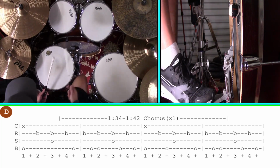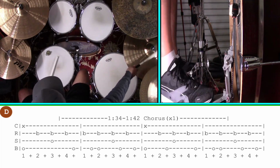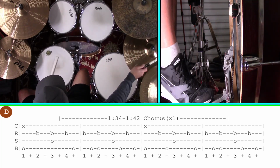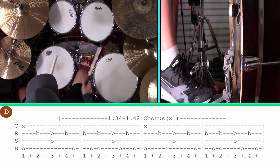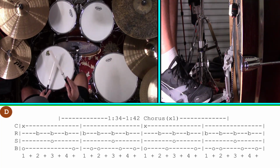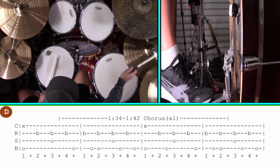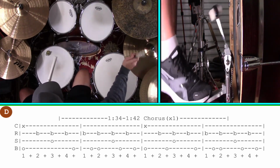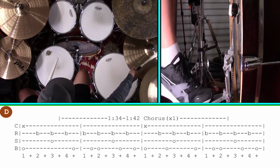Section D, I'll show you each bar one time. 1, 2, 3, 4, and 2, 3, and 1, and 3, and 2, 3, and. Now you can either count the 1, 2, 3, 4 and all the ands, or you can just count the call and response with the snare, which is what I usually do. 1, 3, and 2, 3, and 1, and 3, and 2, and.